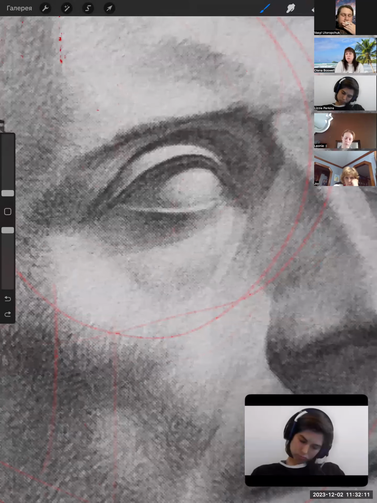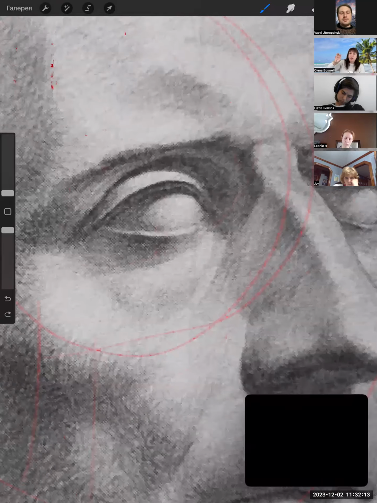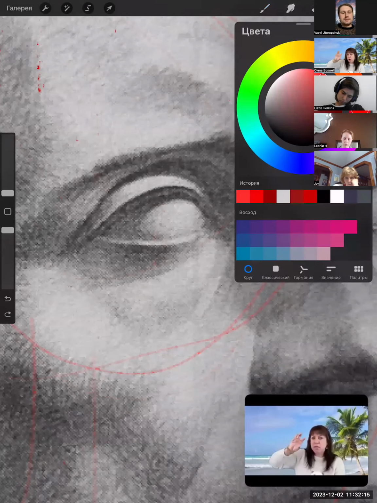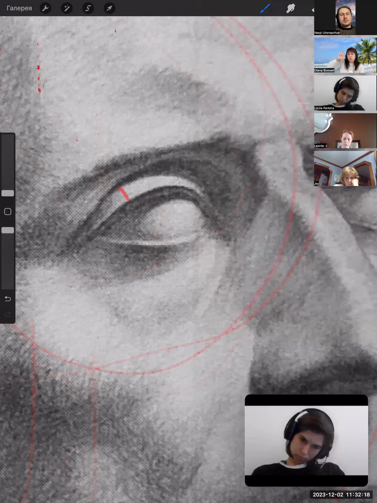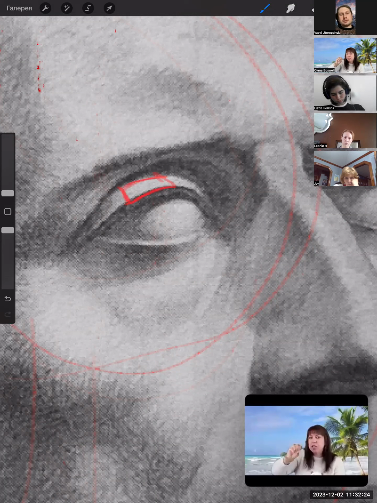So if you look at the eye as a ball or circle of the form, the eye is installed in a skull, and it's catching light differently too. There are three different planes catching the light. The top part on this particular painting will be the brightest one.